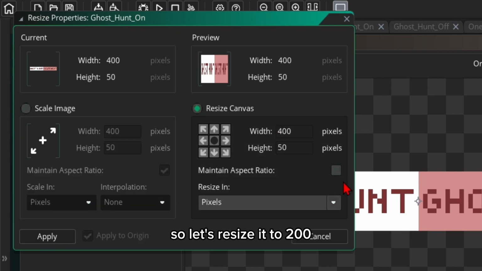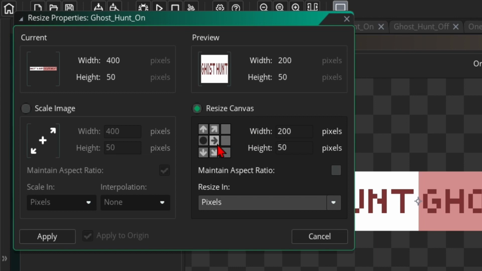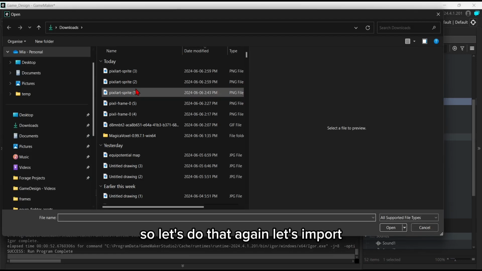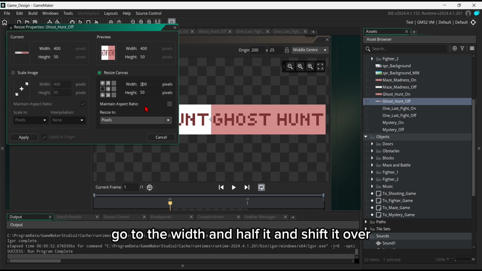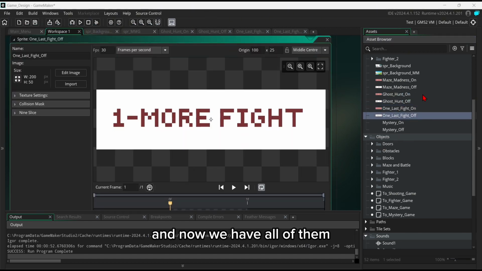So let's resize it to 200. Make sure maintain aspect ratio is off and shift it to the left. And as you can see, a preview. And if we want to go to the right, we'll see the other button. So let's do that again. Let's import, go to the width and half it, and shift it over. And now we have all of them.